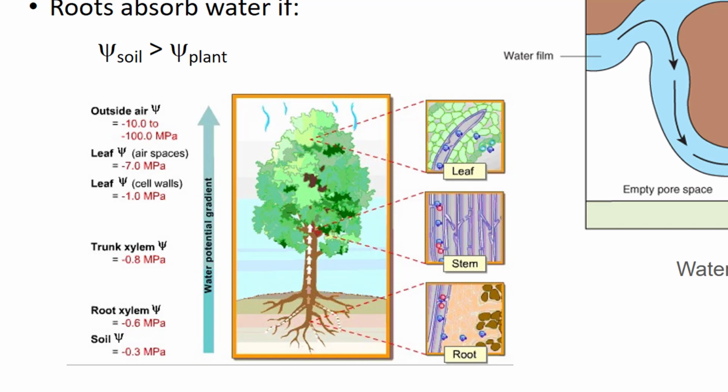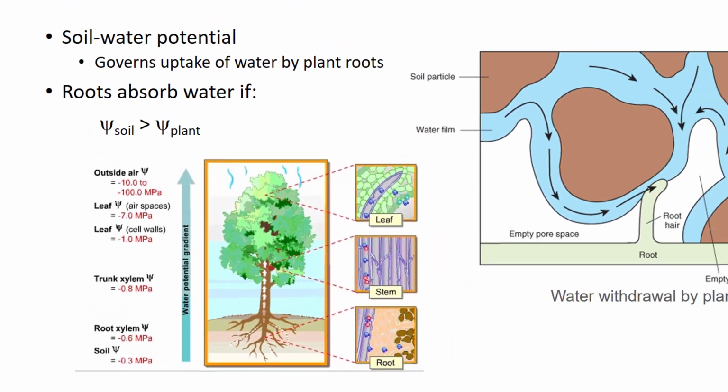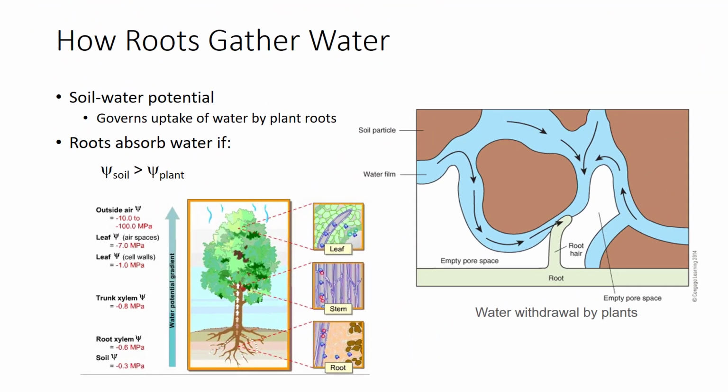Water transpires out of the leaf into the drier air, making the leaf drier. That water is replaced by water from the stem, which becomes drier, and so on down the stem into the roots. Water in roots is replaced from the soil. In saline soils, the potential is even lower due to the osmotic potential, and water can actually be drawn out of the roots even in moist soil.